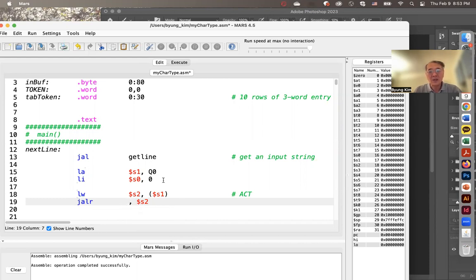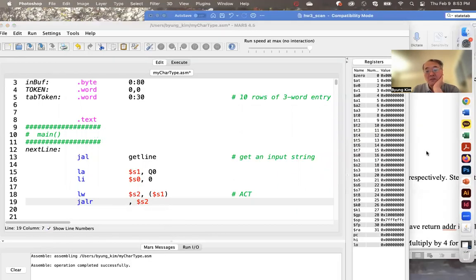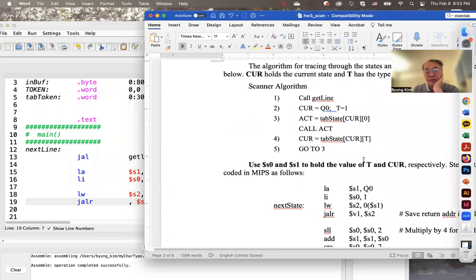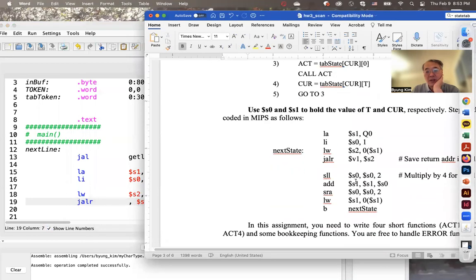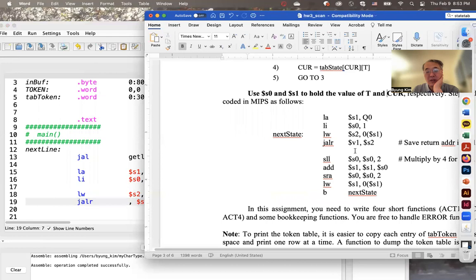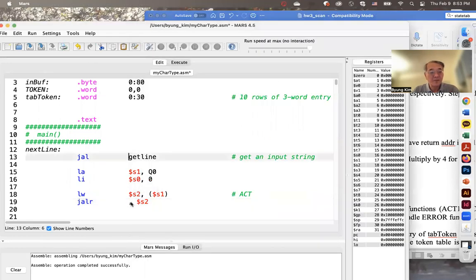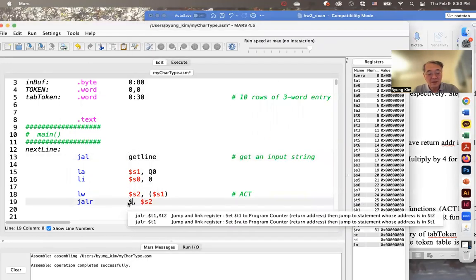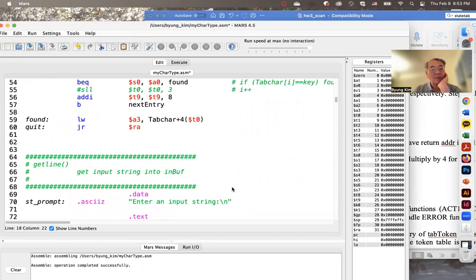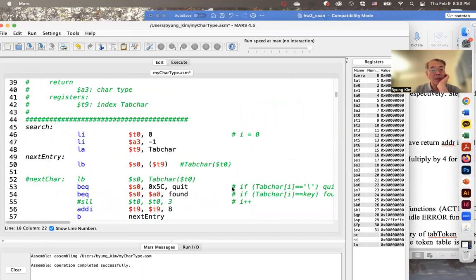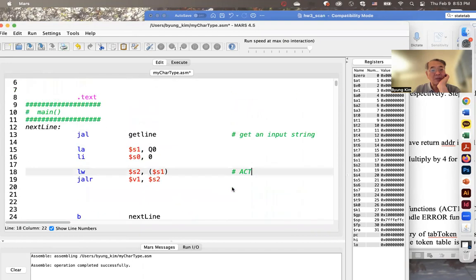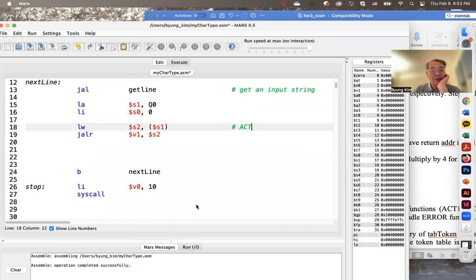And what do I use? I can use any register I want. In this example, let's use V1. So this is the same as jump and link, except that the function name is in a register.